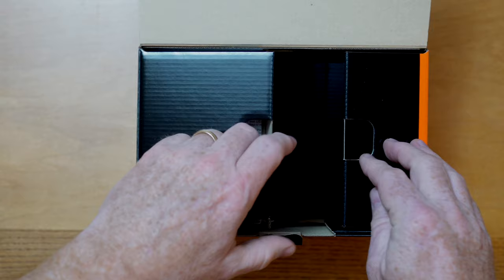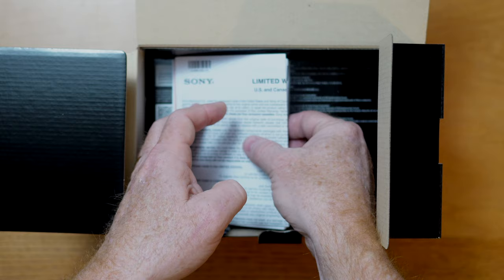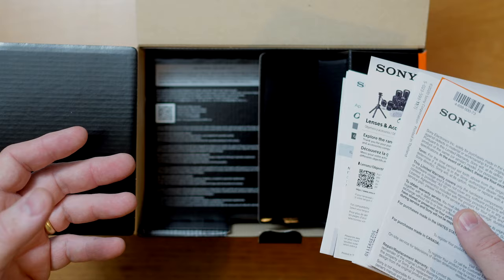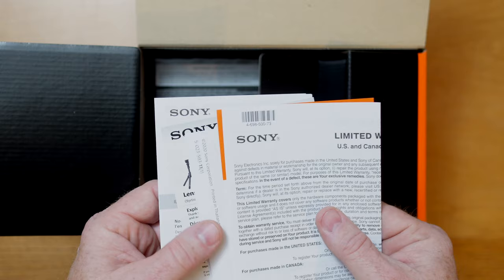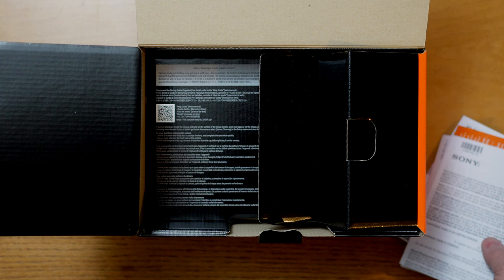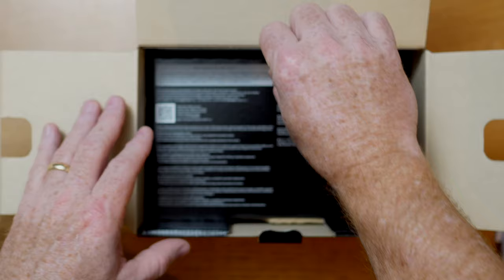You'll notice there's nothing much in the way of a manual, because manuals are kind of dated. Mirrorless cameras' functionality comes mostly from the sensor inside, and since they can do firmware updates all the time, there really aren't instruction manuals included with cameras anymore. The camera as shipped today will be different than how it shipped in six months after one or two firmware updates. So really there's no manual — just a USA warranty card, and that's about it.